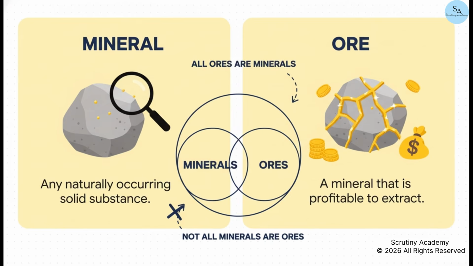So let's nail this down, because it's a classic exam trap. All ores are minerals, but not every single mineral is an ore, right? If you find a rock with a tiny fleck of gold, that's a mineral. If you find a rock that's loaded with enough gold to make you rich, now that's an ore. Do not mix these up.